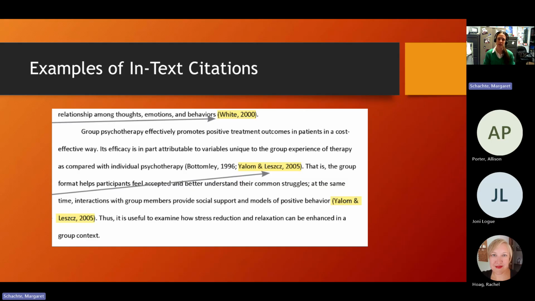And you can think about this if you think about a Wikipedia page, right? When you're reading Wikipedia, there are those little blue numbers next to each of the facts. And if you want to know where they got their information from, you can click on the number, jump down to the bottom, and see the list of their sources where they can back up what they're saying. The same concept applies with the in-text citations. They're there so the reader, if they want to know more, they want to know where that quote came from, they want to know who developed an argument that you're evoking, they can look at that citation, jump down to the references list, and find the complete information on the source. So it really is like a finding aid for your users.